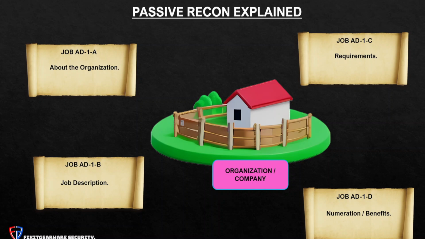From the organization and their financial capabilities down to the job requirements, in terms of an idea of the type of infrastructure they handle or use, and now we're talking about the requirements in terms of information given as a tip. And now let's move on to the final part, which is the remuneration and benefits. Now, remuneration and benefits is also a clue in passive recon. Now, you might be asking, how is remuneration and benefits a part of a clue in passive recon?